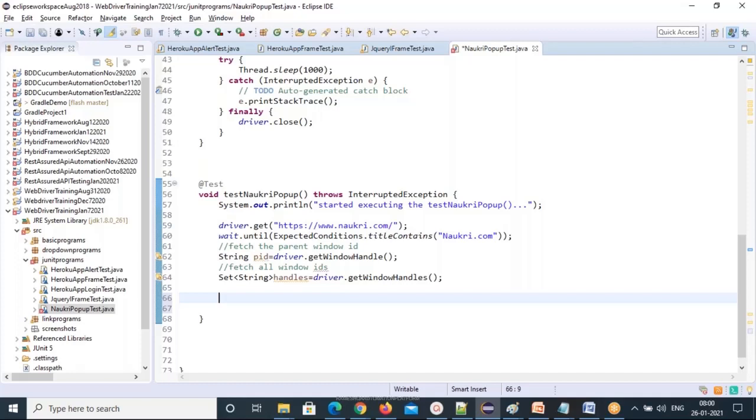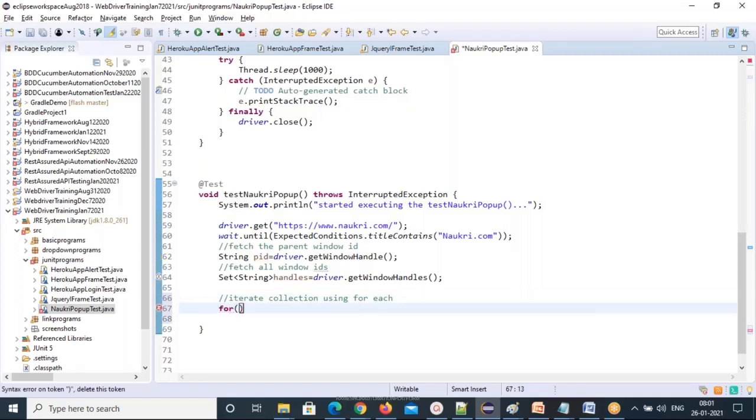First, I'll use a for each loop. You can iterate using the iterator method, collection, using for each. I'm just doing a for each loop. For, the data type is String, h colon handles.